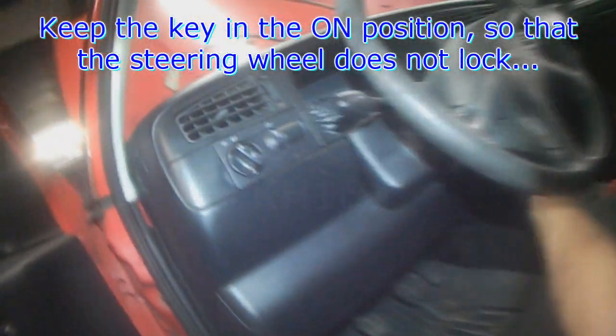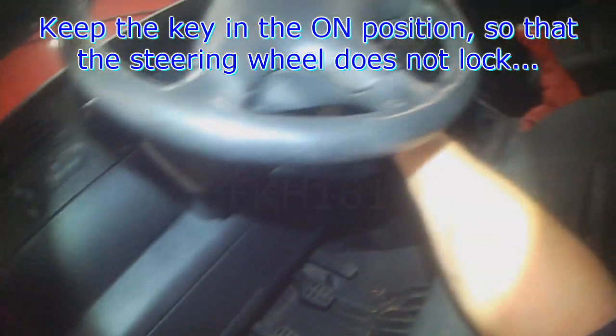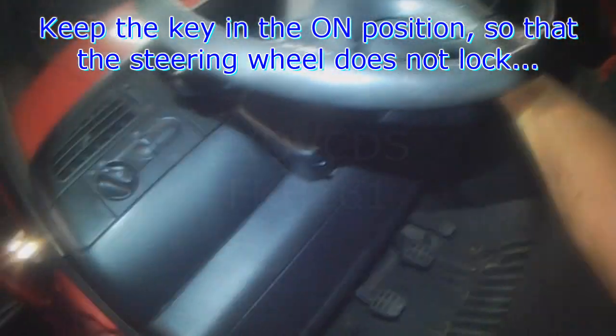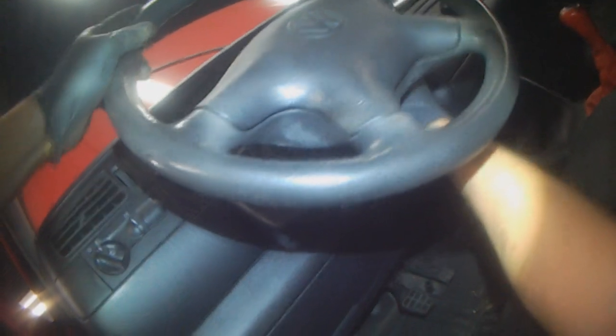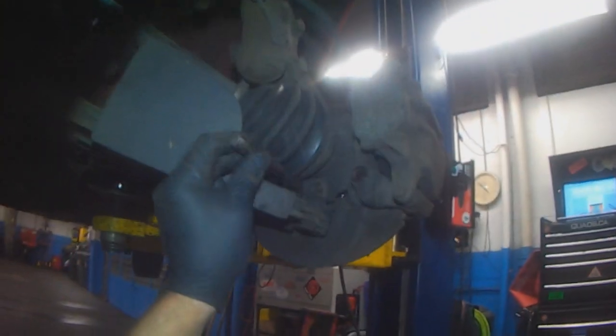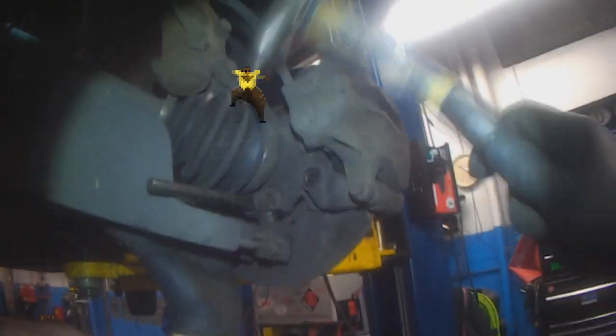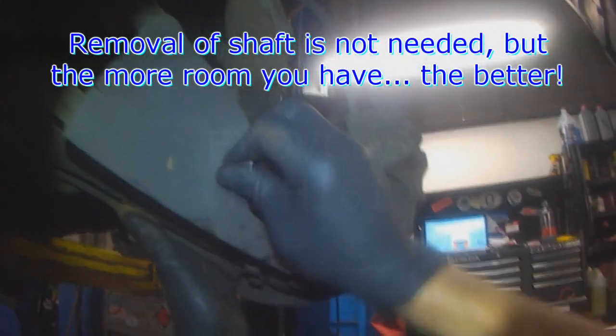I want to leave the steering wheel unlocked so you can manipulate the steering, the suspension components, steering components. That was another blonde moment I had. Waste of time now. I just split it far enough to get the ball joint out.